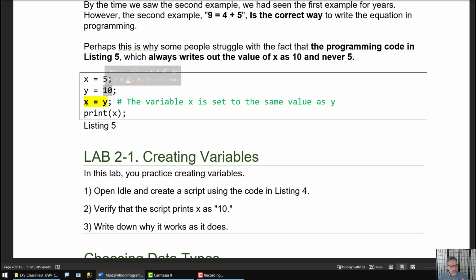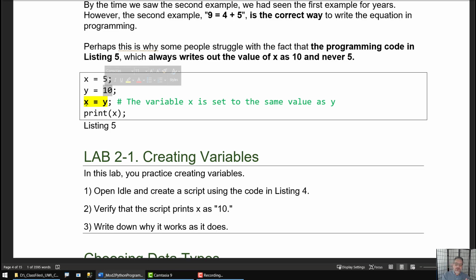And if it was going the other way, from left to right, then what we'd see is that the value of 5 would print out. And we don't see that. What we always see is the value of 10 is going to print out. An important concept, especially for beginners, because they may have learned the other way earlier in life, and often what you learn earlier in life is the one that kind of sticks in your brain.